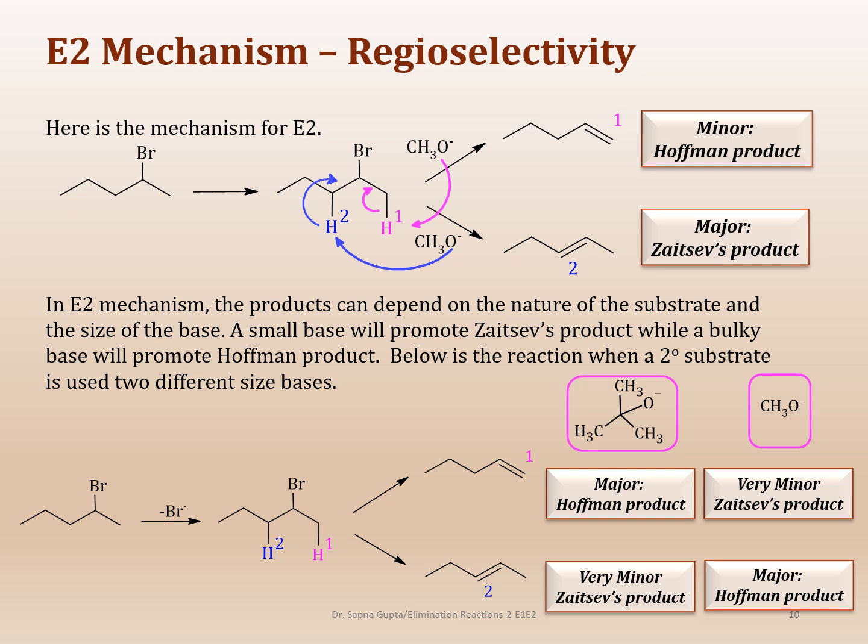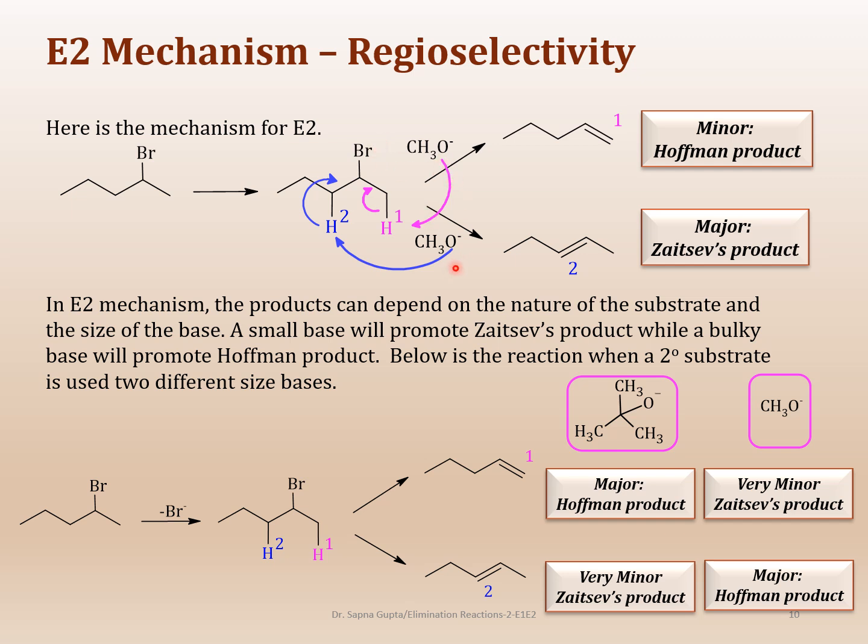Okay, so let's look at the regioselectivity for an E2 mechanism. So here is the secondary halide, and the first thing we do is identify the beta protons, H1, H2. I've color coded them so it's easier for you to see what kind of products I'm getting. So here is the base picking up the first proton, which is pink. It gives you this product. And then here is this other proton, the beta proton, which gives you this alkene.